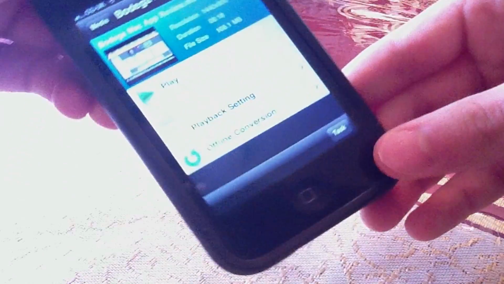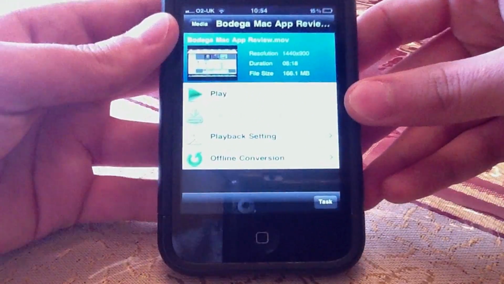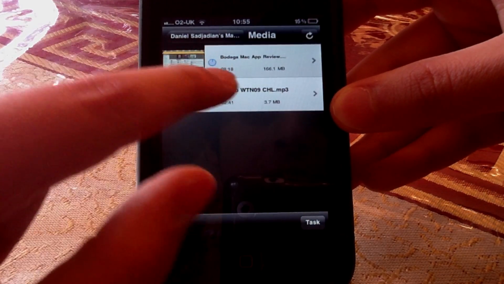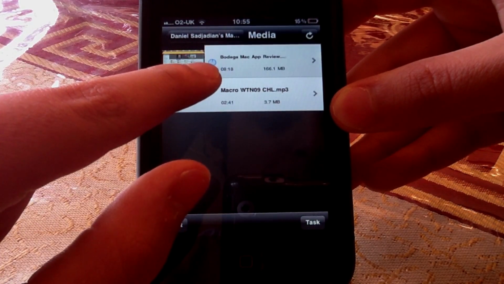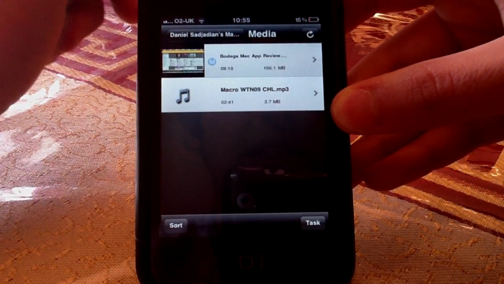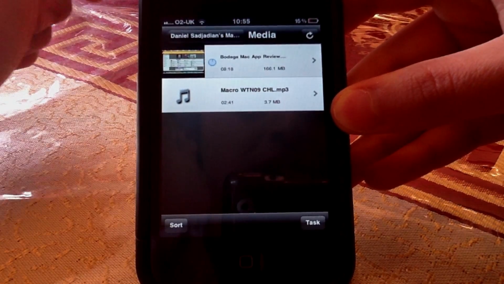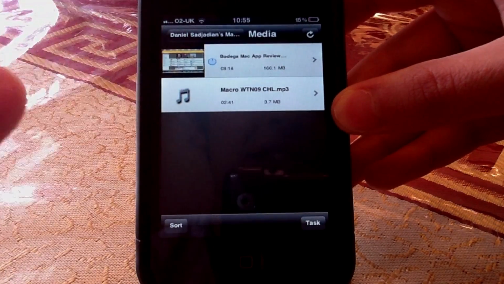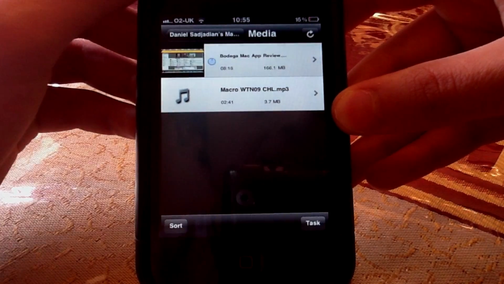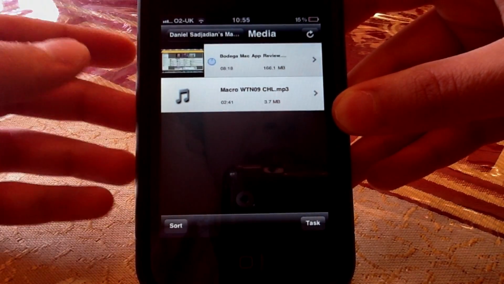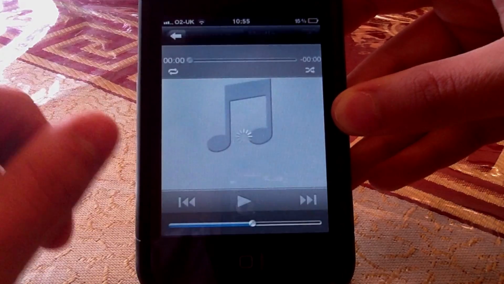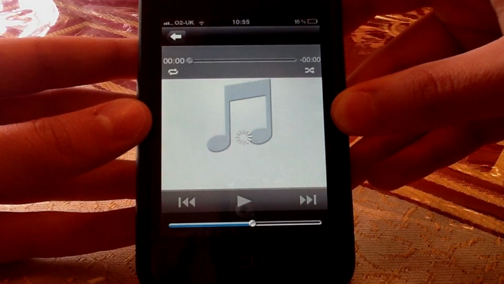So now let's go back to the menu. You can see now we were watching this video, and there's a little circle by it here above my finger. You can see what that circle means. It's showing us how much of that content we've been watching, and so I haven't watched it all yet, so the circle isn't complete. So it's a cool little reminder to tell us next time when we're using the application, hey, go and check this video clip out and finish watching it. Now here's the MP3 file, so let's play that.